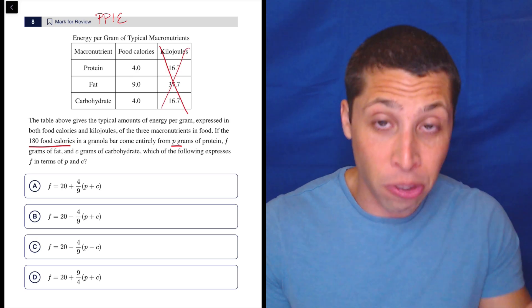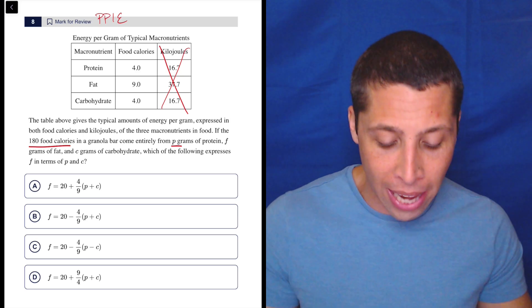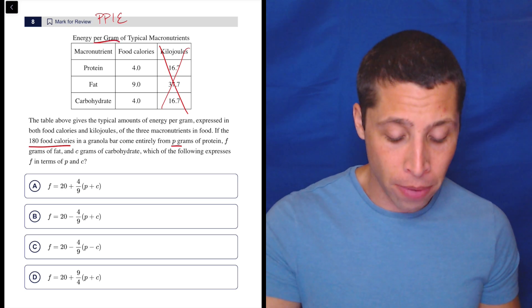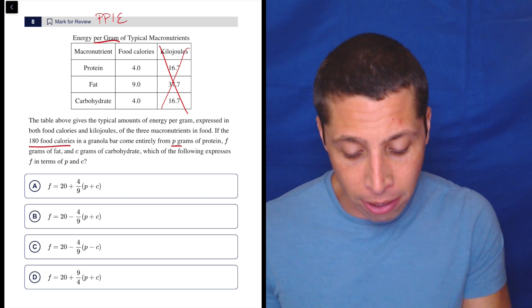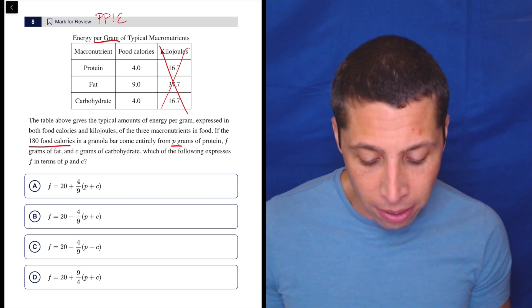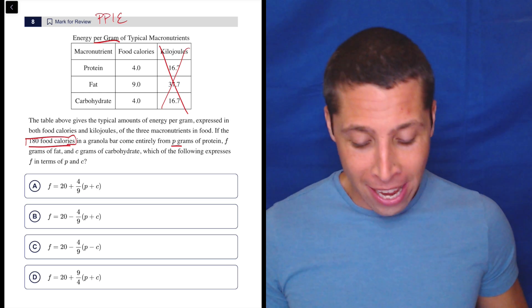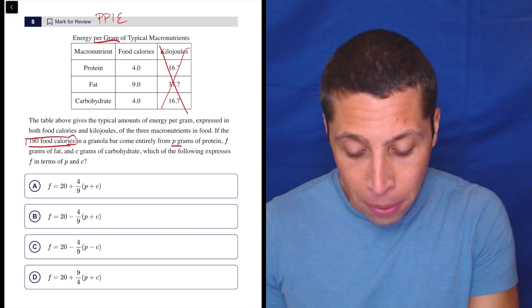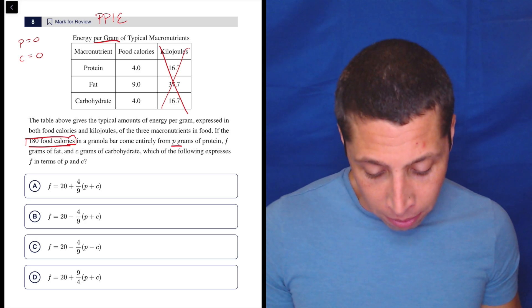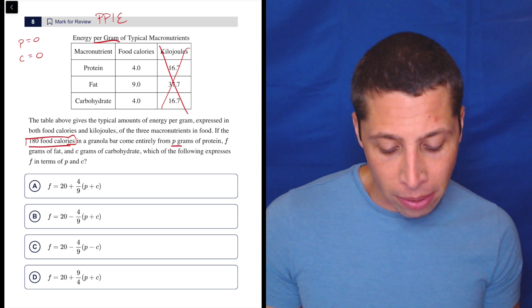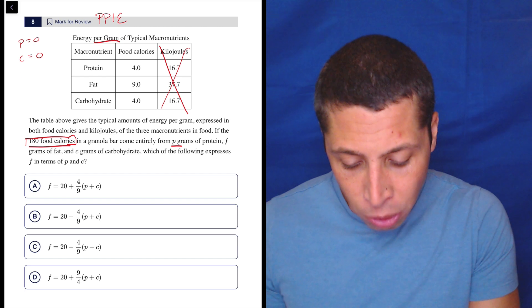So right off the bat, I'm just going to tell you we don't need this. There was another part to this question on the old test and you needed that for that part, but you don't need it for this part. So it's just about the number of calories and it's calories per gram. So if we really simplify this granola bar, we can start to understand what's happening. Let's pretend that this granola bar that's 180 calories is purely fat, right? It's just a big hunk of slippery fat, disgusting. So what would happen then? Well, then the P would be zero and the C would be zero. There's no protein, there's no carbs. So if we plug that in without doing all the math, you can see what's going to happen. The zero plus zero is going to basically zero out the last term. And so we're going to be left with just 20. So we would get that F is 20.